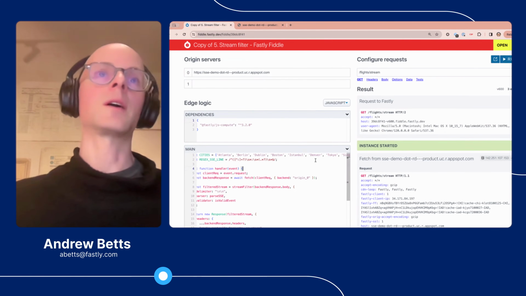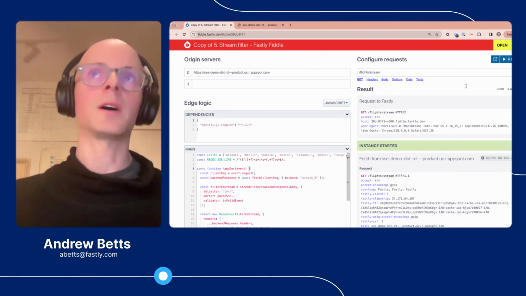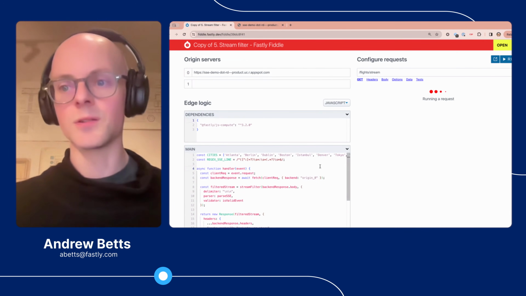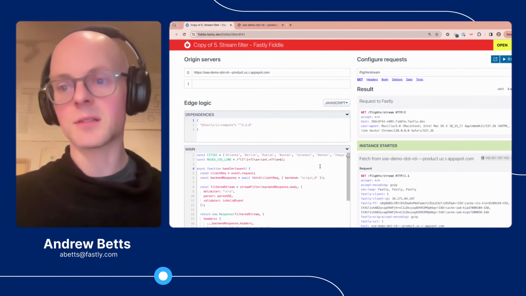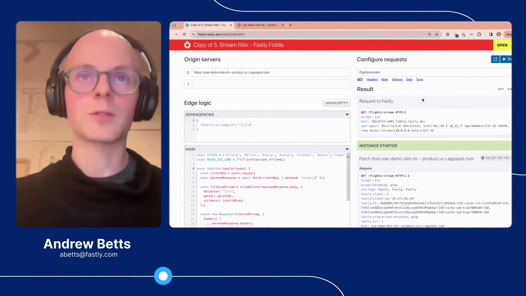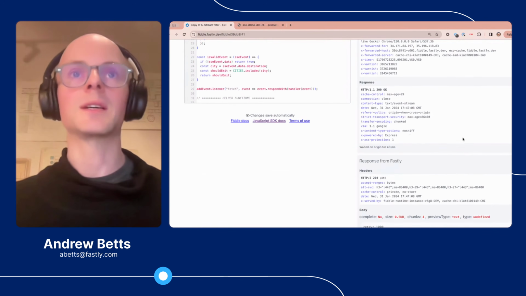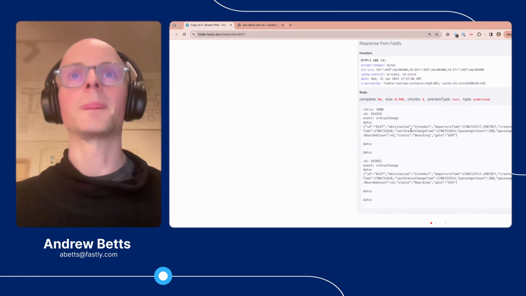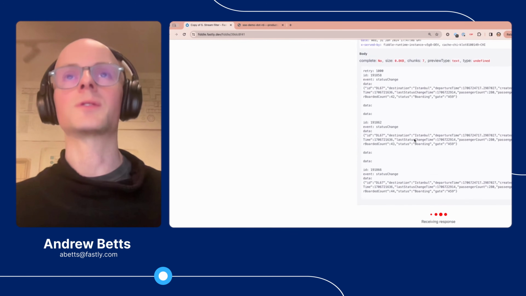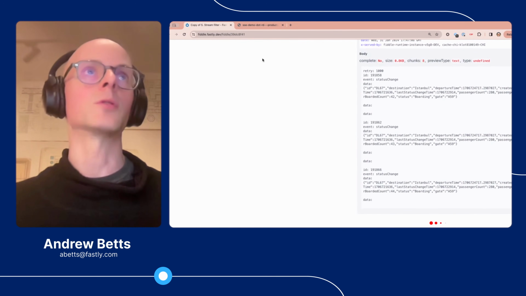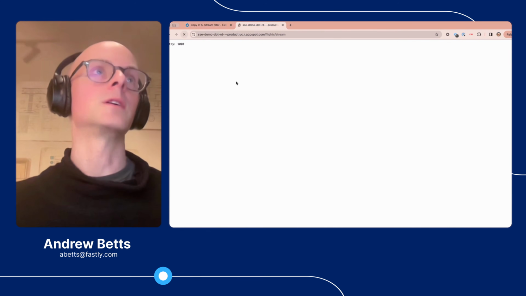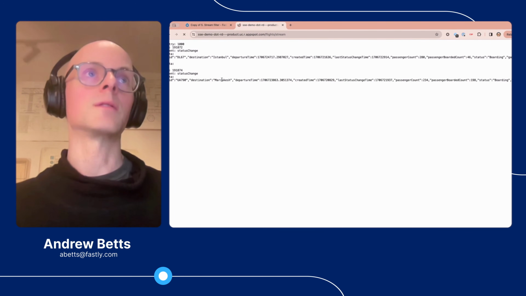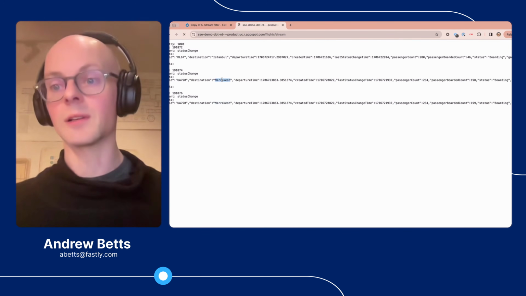Incidentally, this is ideally not how you would define a list of data at the edge. You would probably connect to one of our edge state resources like a config store or a KV store so that you can update this data without having to push new code. Great, look, we're seeing a response that includes events about Istanbul. And if I look at the original feed, I should be seeing events related to Istanbul and also other places that my Fiddle is filtering out.